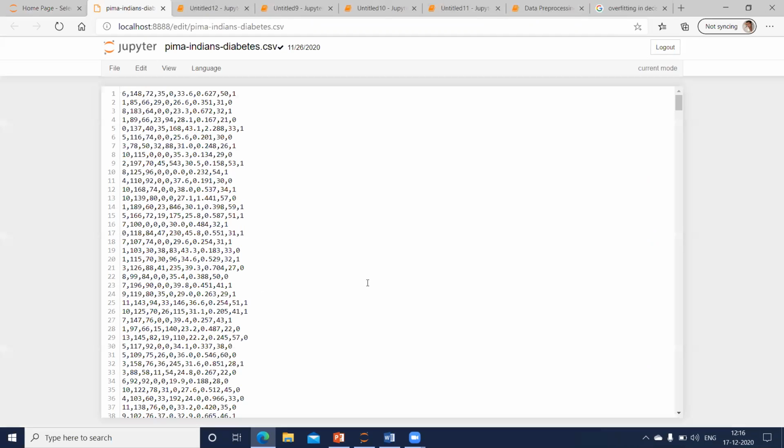If you look at the content of this file, there are some numbers available. There's no column heading, nothing. To understand the data, you have to go through it and understand each value and each column. We won't be going into that right now, because I just want to show you how to do scaling and then normalization.